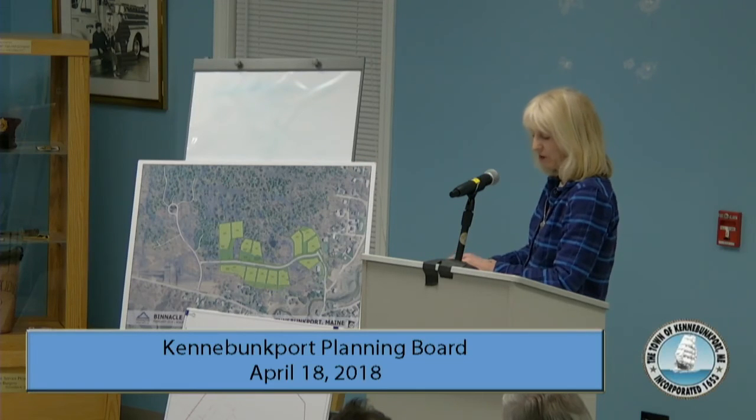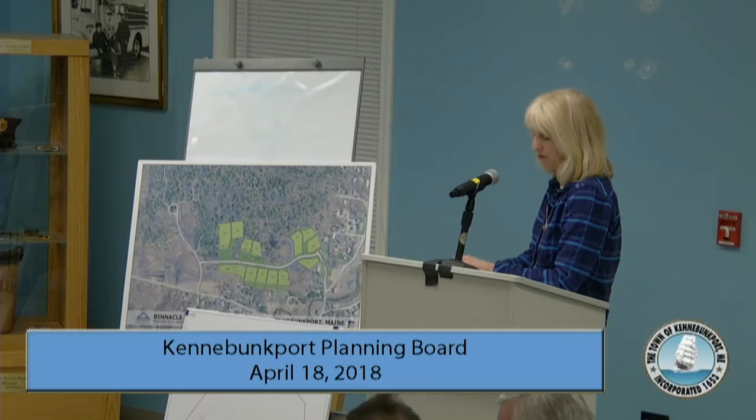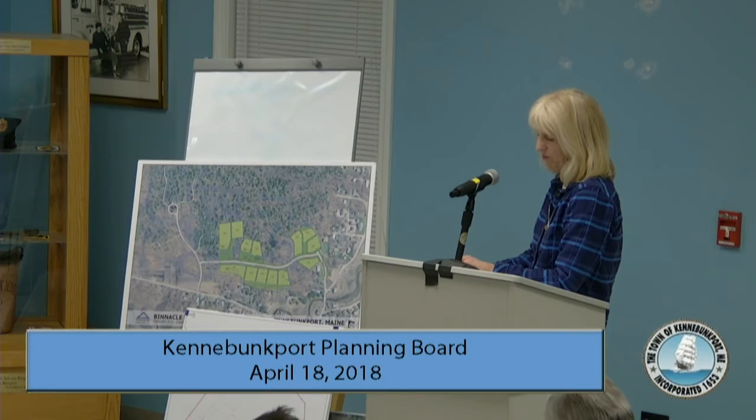So secondly, the traffic study does not include any traffic from the 38 residents to the east on Kings Highway, nor does it include any trips from Binnacle Hill Phase 1. By connecting Henchy Way through to Binnacle Hill Phases 1 and 2, the developer will be creating a shortcut to the new Biddeford Road for traffic from the homes to the east on Kings Highway. It will also provide a shortcut for Binnacle Hill Phase 1 and traffic from New Biddeford Road heading to Kings Highway and Sand Point. The study does not account for what the ITE refers to as person trips, which also includes pedestrians and cyclists. And that's a big concern at the beach in the summer.